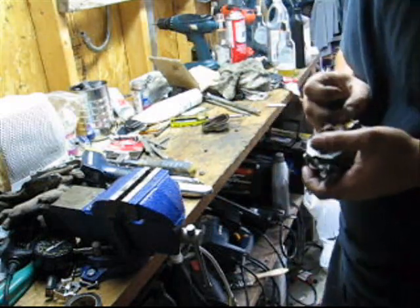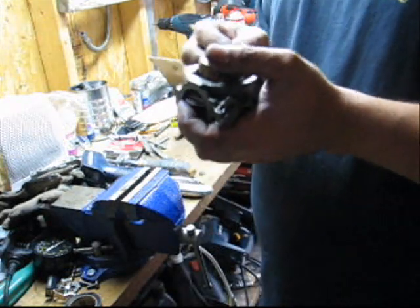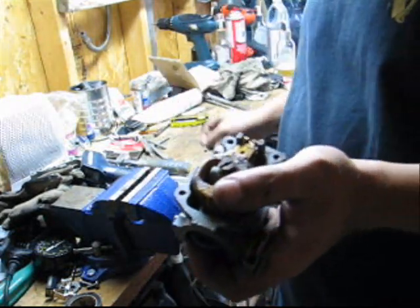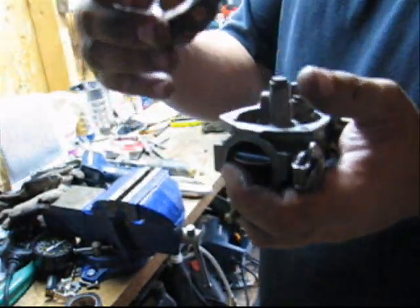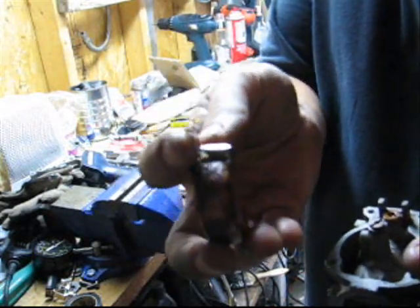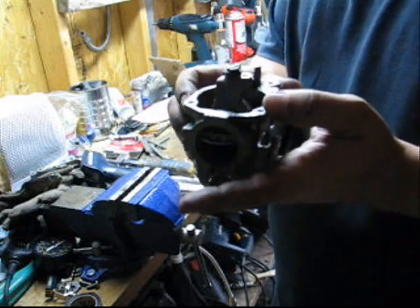Okay, what was that? No, that was my linkage. I'll find it. I can see it. Alright, so I don't know if you can see it here. You pull out your retainer for your float. The float will come out like so. And there's your needle and seat. Hope you can see it. Needle and seat sticking there. That's what shuts off your fuel.